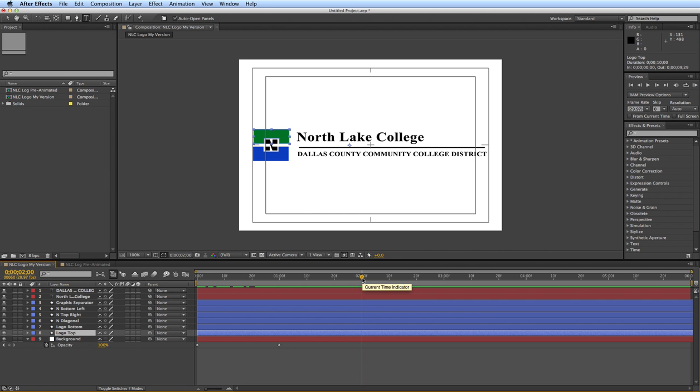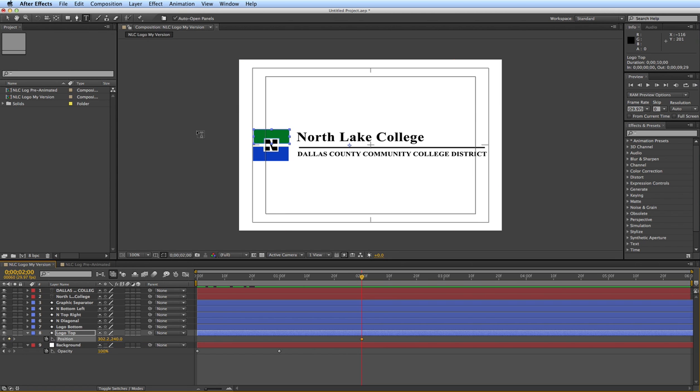We'll start at the 2 second mark, and we're going to animate position, rotation, scale, and opacity, all 4 of those parameters. Let's go ahead and start with position. P for position will show us that animating property. We can set a position keyframe right here.